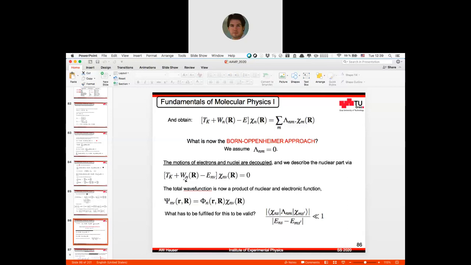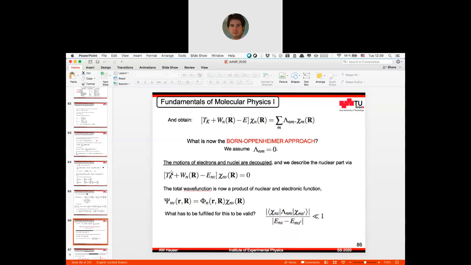But we said the eigenvalue of the electronic solution depends on the core position. So for a different core position, I get different values for the eigenvalue, basically. And this forms a function. And this function is our potential energy surface. Okay? And so what we are doing now, if you're interested in getting the nuclear wave function, we have to solve this Schrödinger equation. And this is much, much simpler than solving the electronic problem.